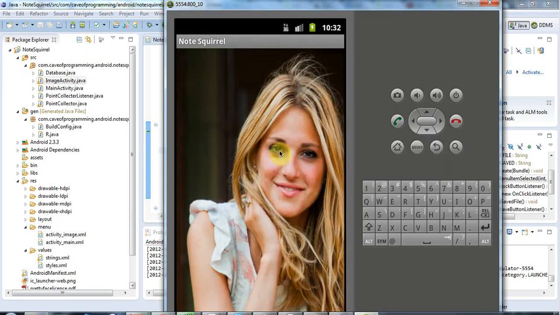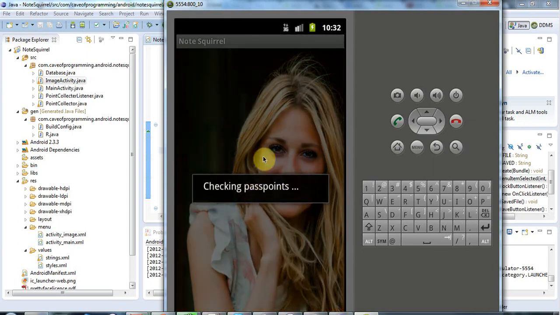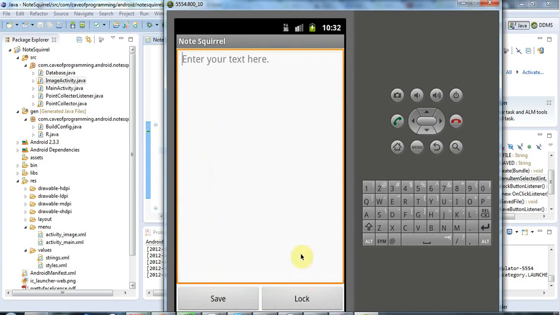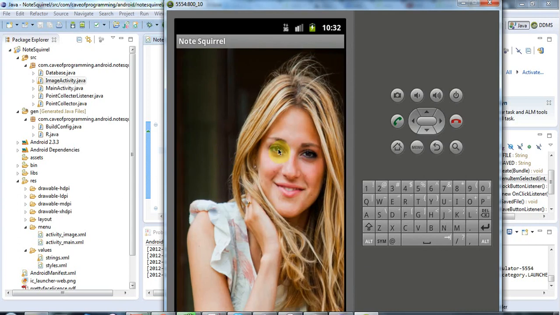For example, here I've got this application, and if I click the right points here it starts another activity, and this is my main activity. If I click this lock button here it will go back to this activity.